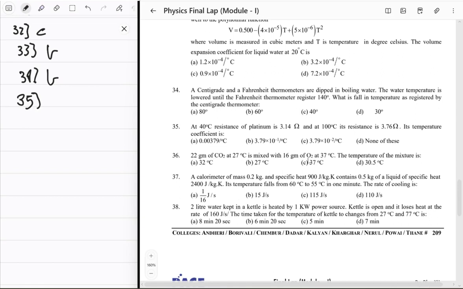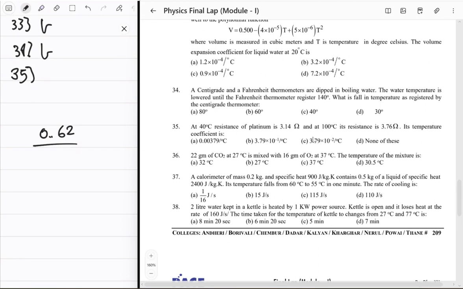Something per degree Celsius. Yeah, right. I think resistance का ही बोल रहे हैं, not anything else. Well, whatever. So 40 degrees Celsius, or is it something? I don't know यार. ठीक है. 3.14 है, उसके बाद में 3.76 हो गया at 100 degrees Celsius. So कितना 60 का change हुआ, and then yes, like 3.76 minus 3.14, which is 0.62, right? So 0.62, these many ohms change हुआ upon original जो था.